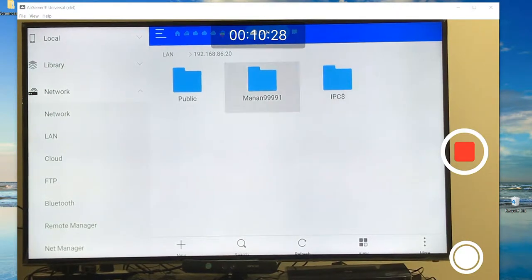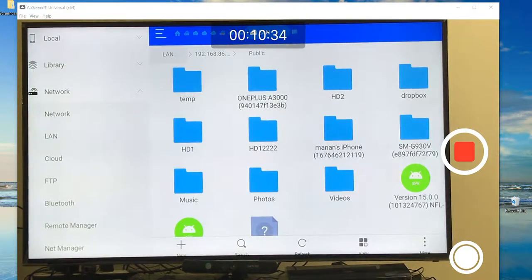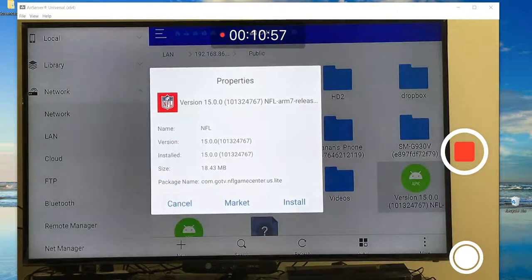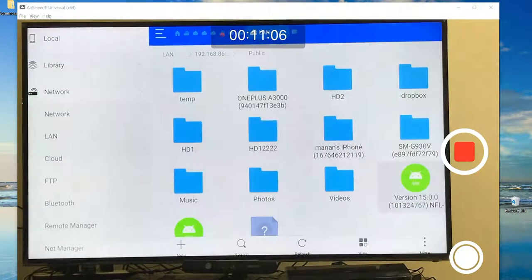And what I do is I actually have a folder called public. And then if I scroll down to public, I have APKs in here, but this is a different APK just for the sake of this video. And I can go ahead and open up the APK directly from the drive. And it should be able to go ahead and launch it. The same thing that I showed you in the past, it will show you cancel, and install. Most of the time you should be choosing the option that says install, and it will go ahead and install it for you. I already have it, so I'm not going to go any further.